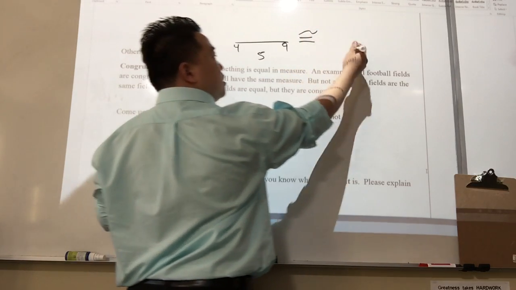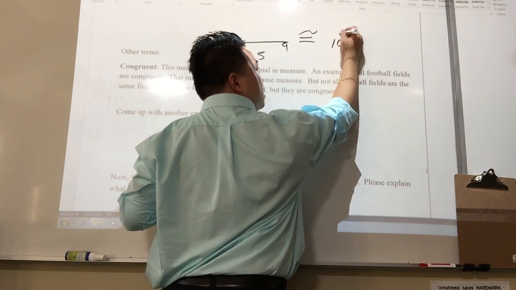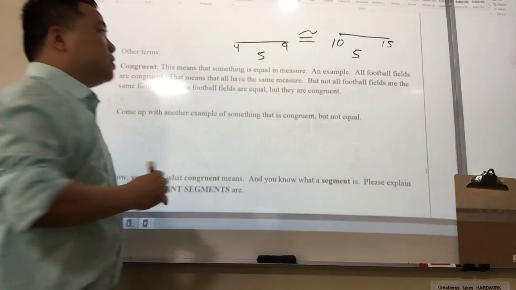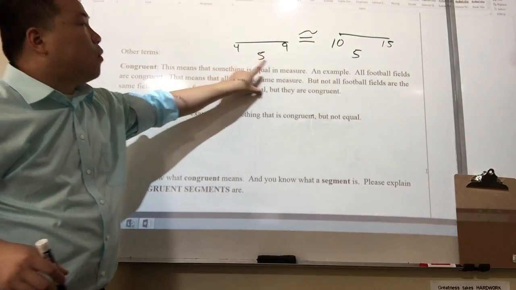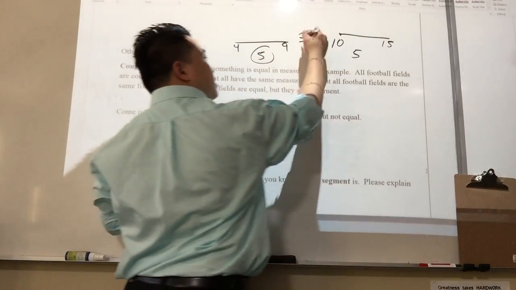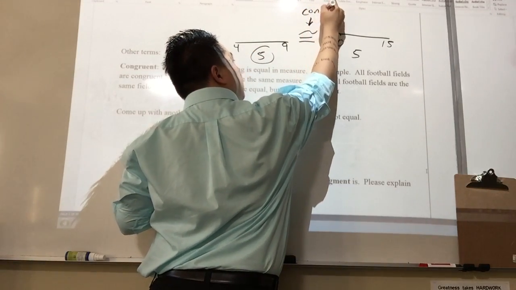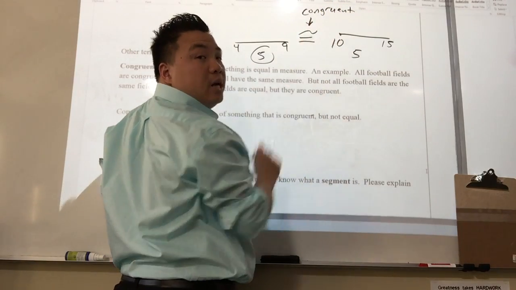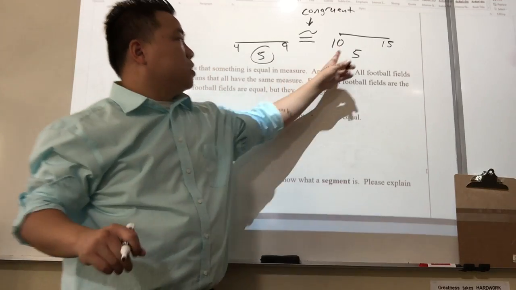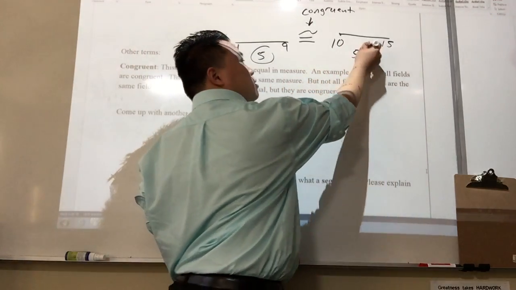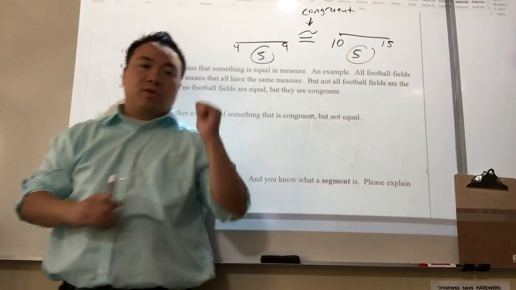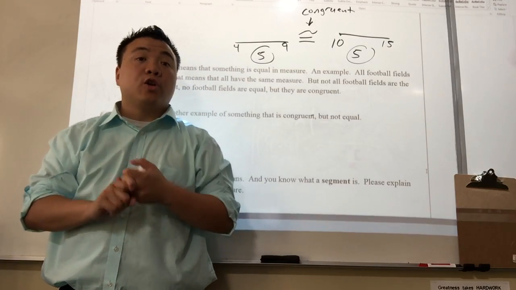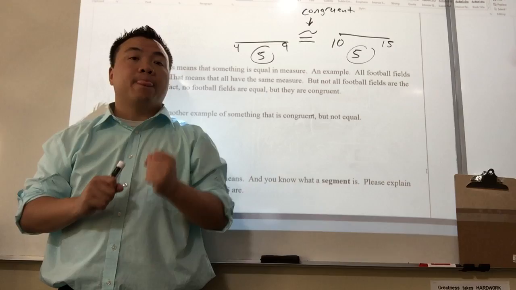That is congruent to the segment from 10 to 15, because that is a distance of 5, okay? So this is how you write that. This distance from 4 to 9, which is 5, is congruent. So make sure you write that this is congruent. Congruent is an equal sign with a little squiggly on top. And that is congruent to 10 to 15, because that's also a distance of 5. All right? So you learned the distance of a line segment, and you learned the word congruent. You will hear congruent all the time.